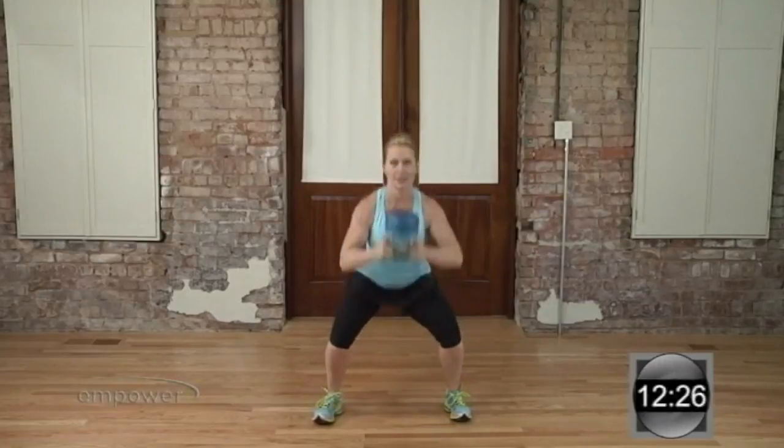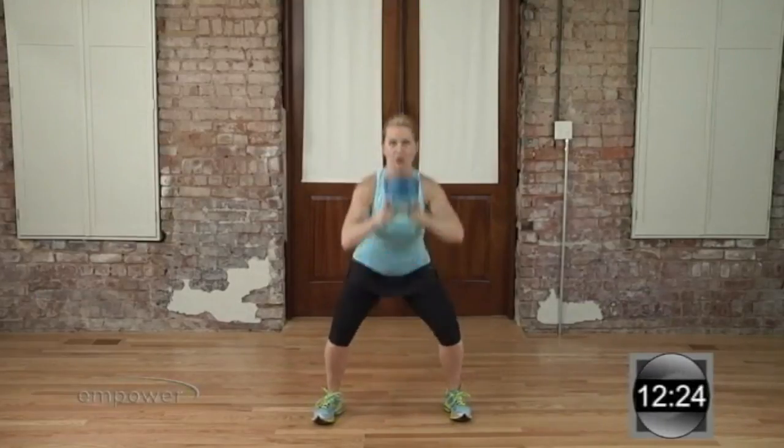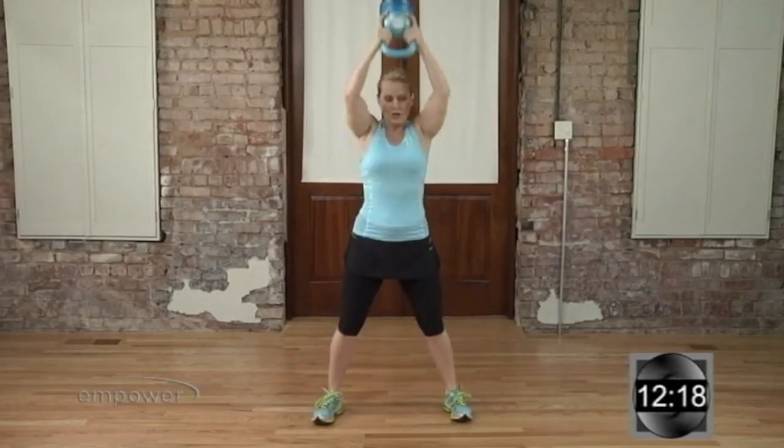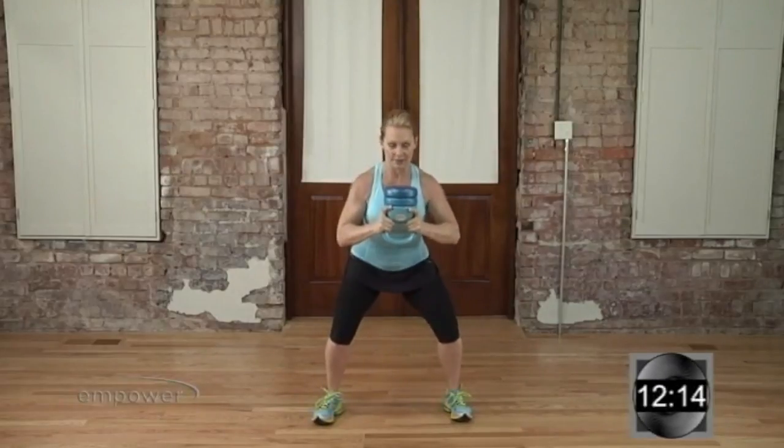Six, five. Keep that kettlebell close to your body. That's it. Three. Two more. Two. Last one. Hold it down right here. Come up two-thirds. Come on back down. Do that again if you like.